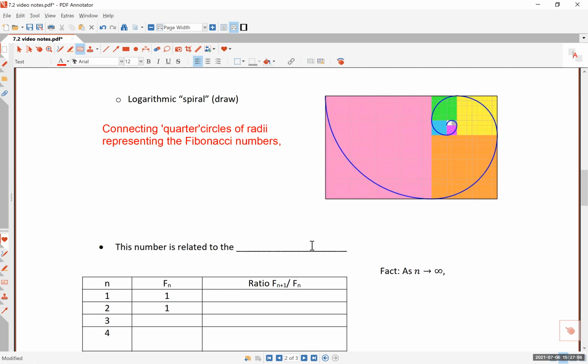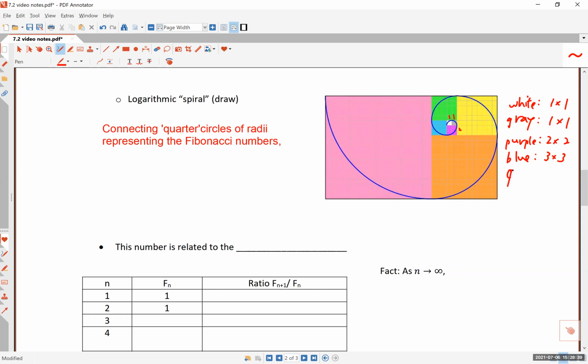All right, let's go back to the innermost part of this drawing. You see this white square? That's a 1 by 1 square. And then you have a gray square, which is also 1 by 1. You can see more details of this picture and the construction in the book. Just look up section 7.2, and there is a paragraph about this construction. And then you have a dark purple, and that's 2 by 2. So that's 2, this is 1, this is 1, and then you have a blue square. That's 3 by 3.